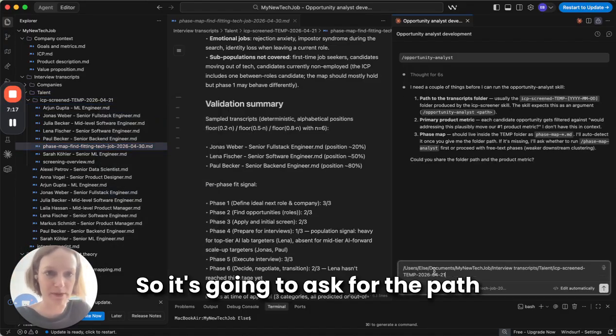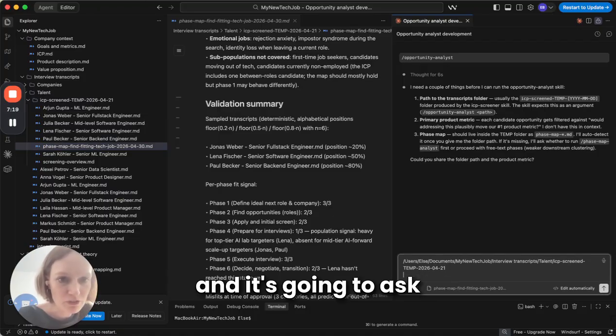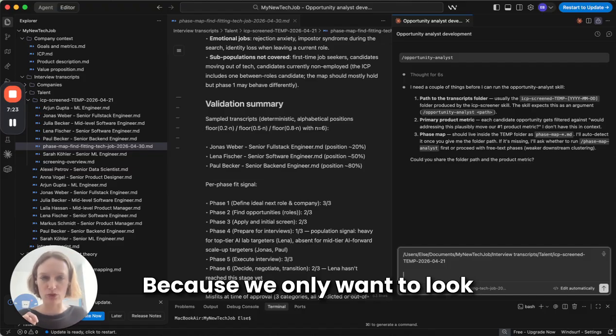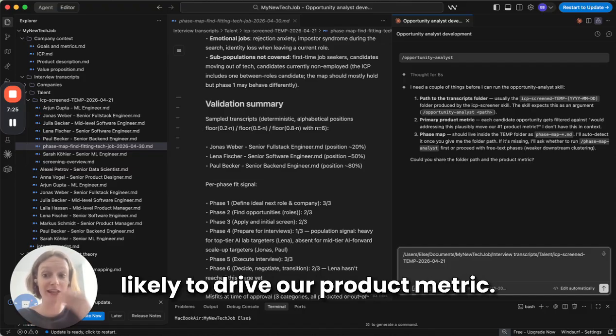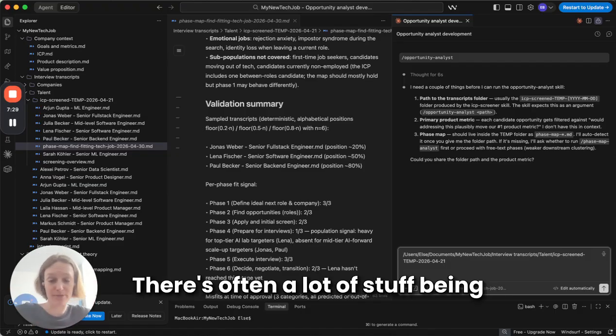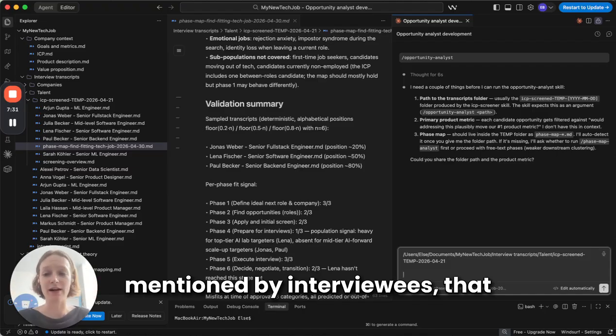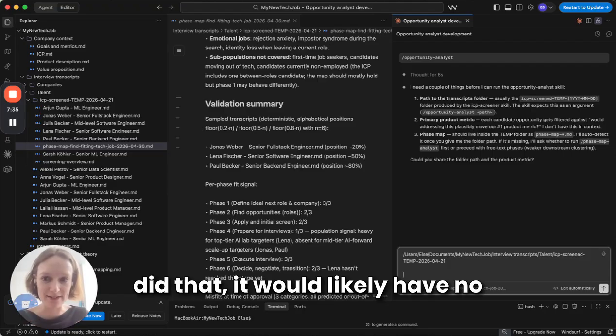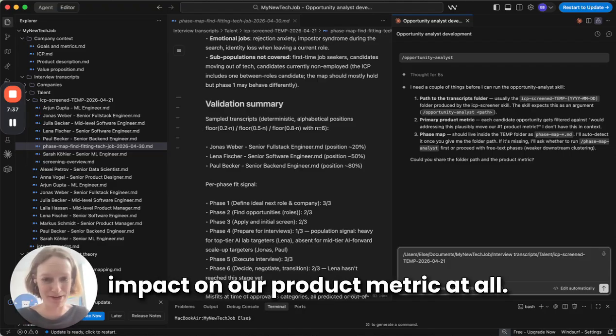So it's going to ask for the path. It's going to ask for the primary product metric. Why? Because we only want to look at opportunities that are actually likely to drive our product metric. There's often a lot of stuff mentioned by interviewees that they think would be kind of cool. The button could be blue. But if we did that, it would likely have no impact on our product metric at all.